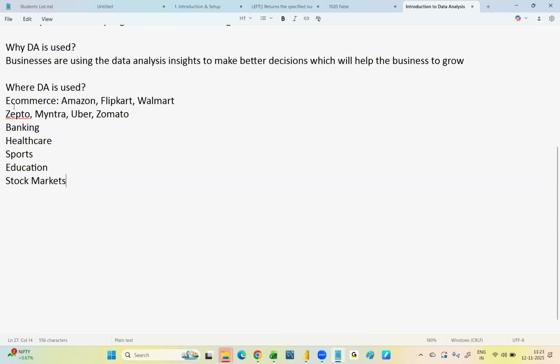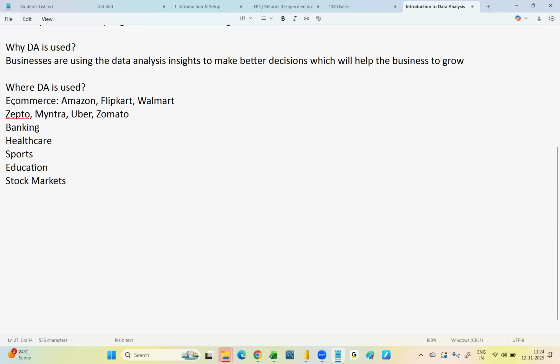So if the skill that you are learning has this much importance, then definitely you'll get a job easily. This data analysis is going to be very helpful for us in real time scenarios to understand what is happening there. So when you are able to learn this skill set, getting a job is simple. When our aim is to get a job, we need to choose a skill in such a way that it should give you the job easily.